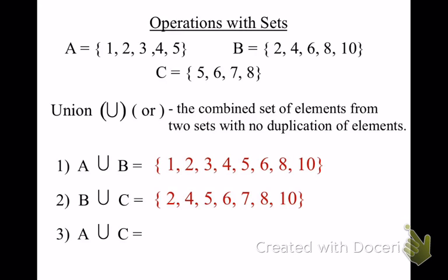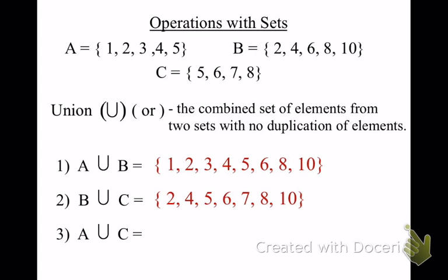Sydney? I don't get this. I got the first and I got intersection, but I don't understand. All we're doing is inviting, so when it says B union C, it means I'm inviting the people that are in this club and the people that are in this club, and I'm putting them into one group. Oh, so it's just the combination of both. But Sydney, I don't need to invite 6 twice. There's only one body. I understand it now. Okay? Good, I'm glad you clarified.